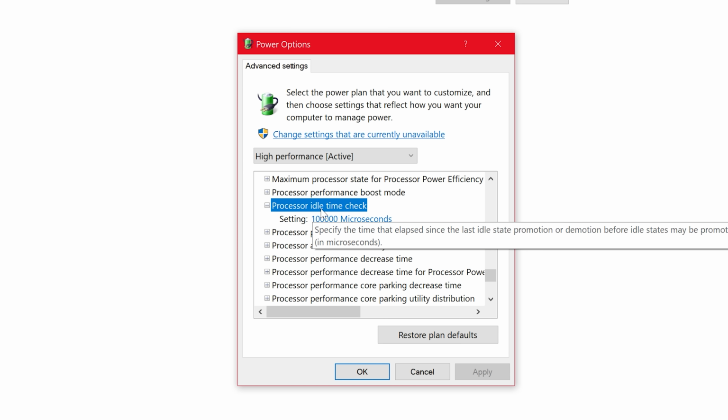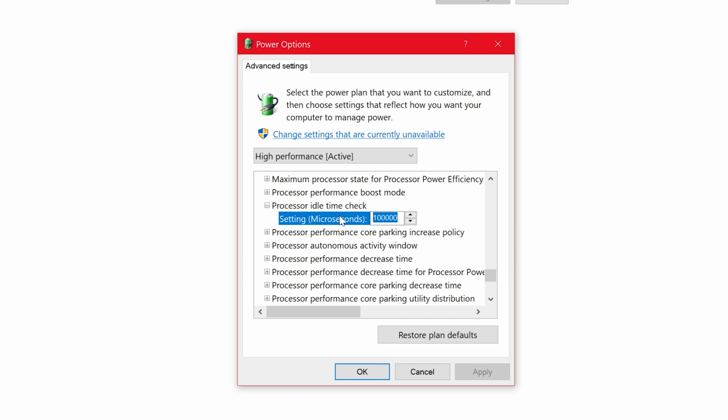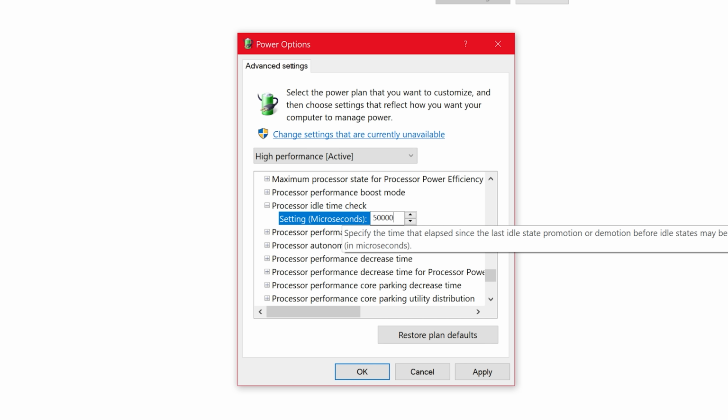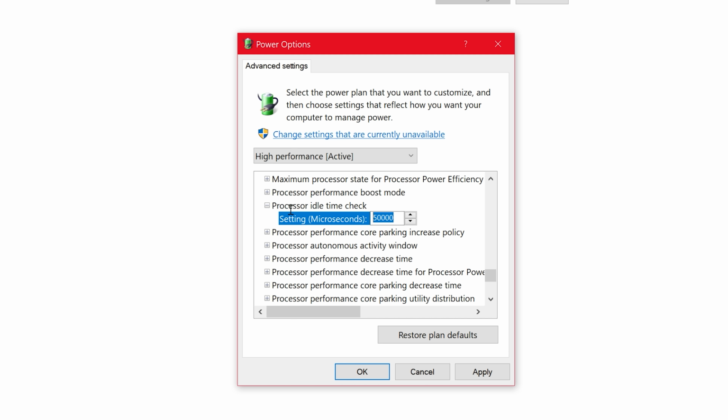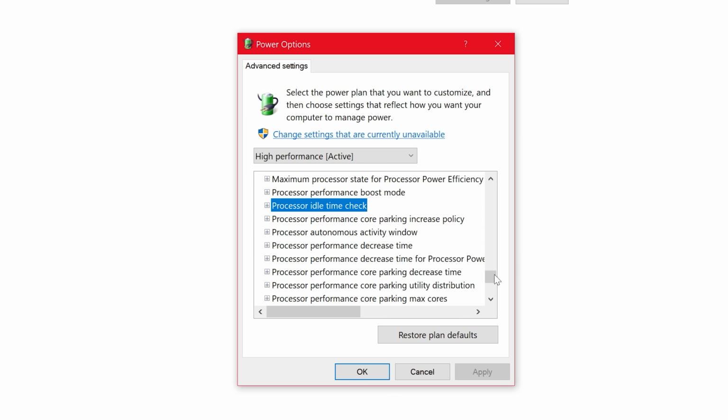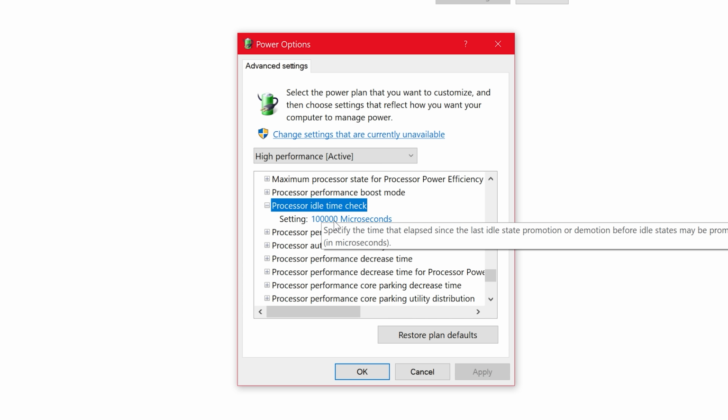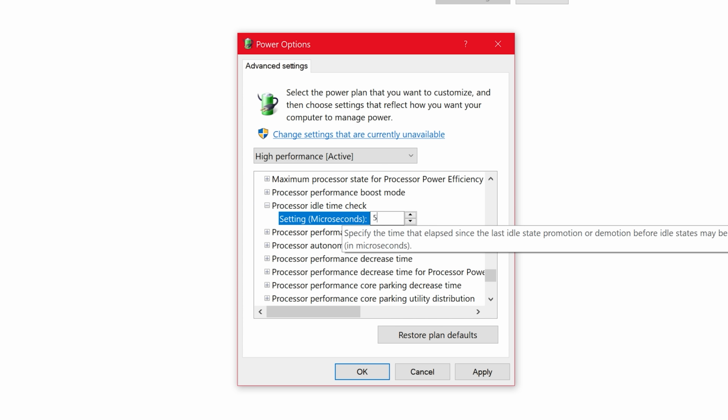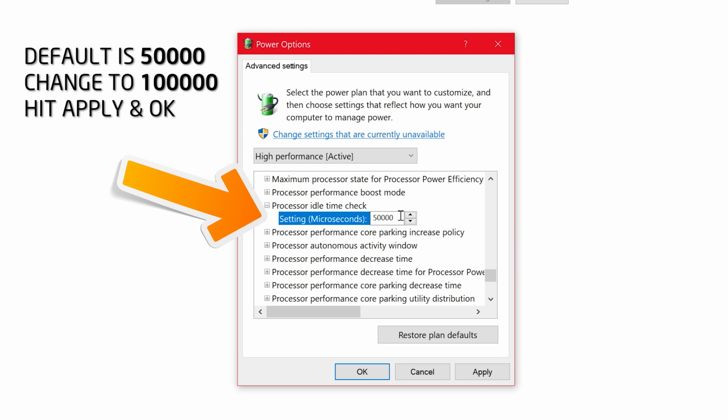Now this setting is a bit of an enigma because the best setting technically should be 200,000. It's checking the CPU the less, it's polling it the less, essentially freeing up an ever so small amount of resources on your CPU. But I just found in practice that 100,000 worked better than both 50,000 and 200,000. So for this setting, I would personally recommend turning on 100,000. I don't know exactly why this is, but I found this was the best setting for this particular value.